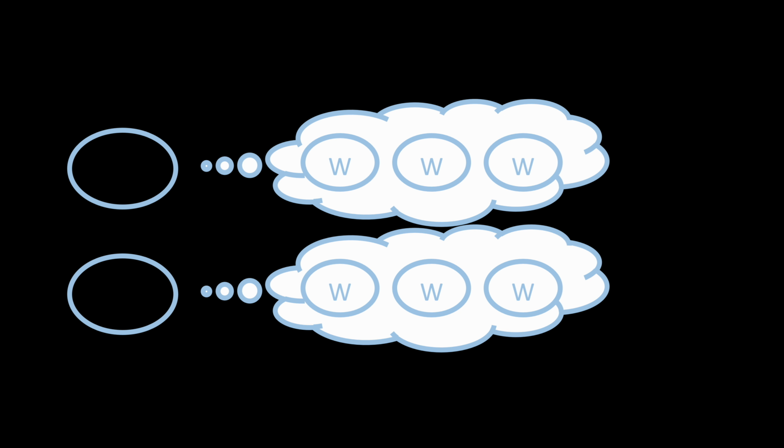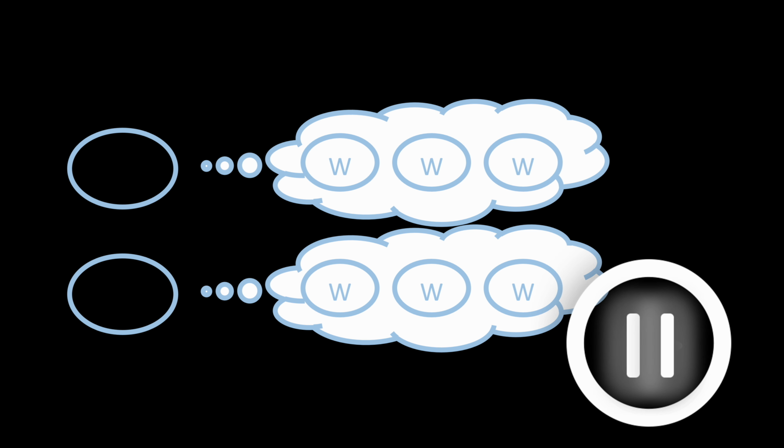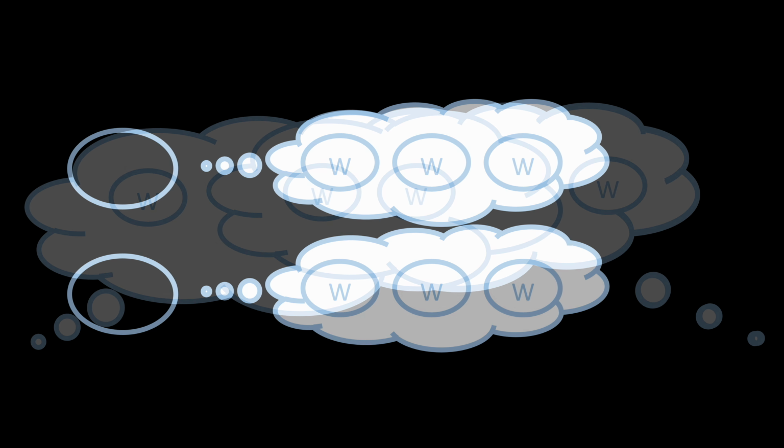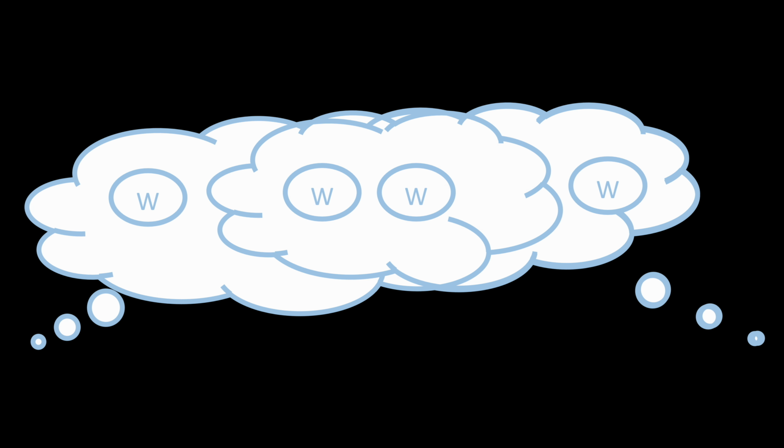Then, let us take a look at 2 correct nodes that have marked n-f nodes as witnesses. They have at least one correct witness in common. Pause the video for a moment to think why this is the case. Since there are n nodes in total, the intersection of the 2 sets of witnesses will contain at least f+1 nodes. Out of these f+1 nodes, at most f are Byzantine, and therefore at least one is correct.